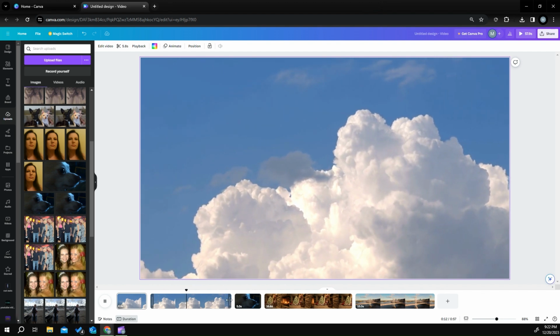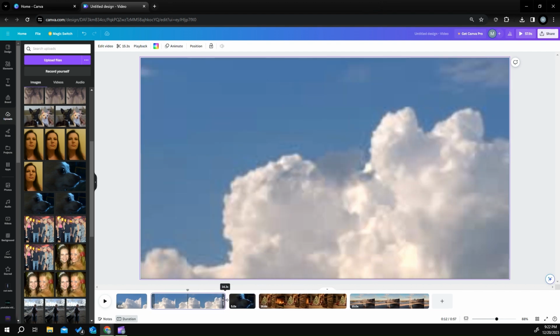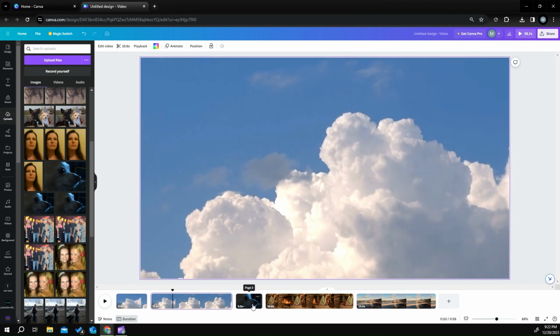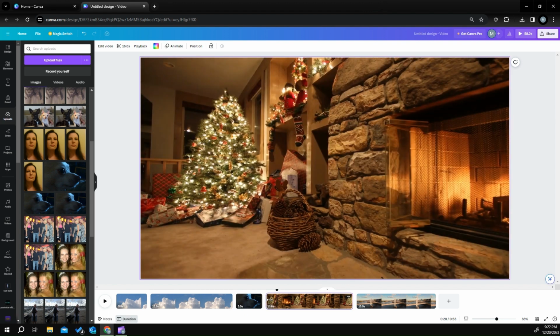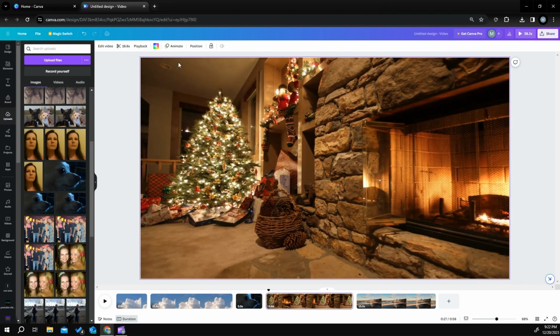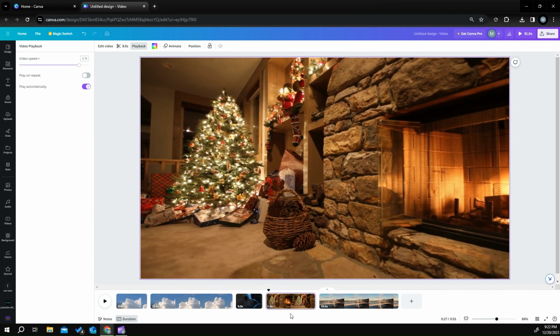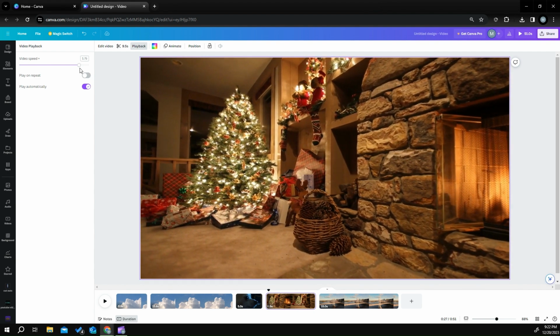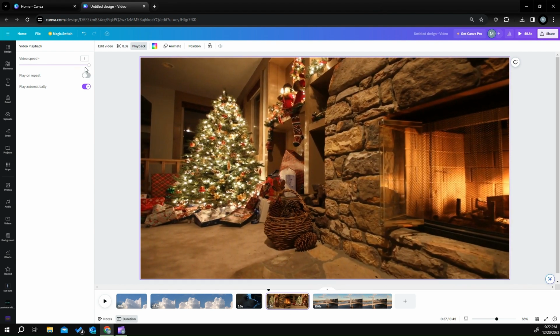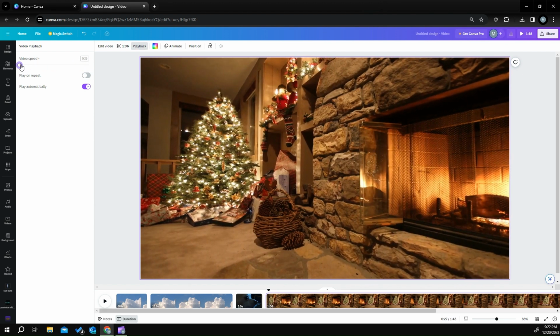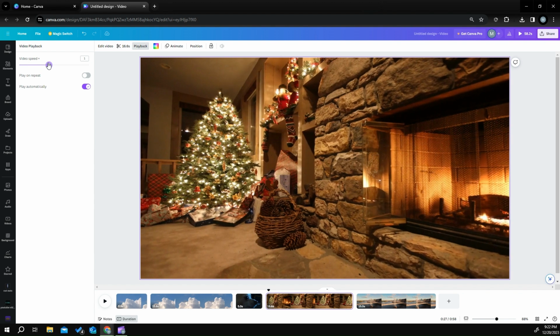Like I said, you can go in and out if you need to shorten it. The other thing is Canva doesn't have a lot when it comes to playback speed. So we'll look on this one right here and do playback speed. You can go up to here to playback and you can change the video speed. So you can make it times 2. As you can see, it's shortened that one up. Well, that's not times 2. There you go, times 2. And you can take it down to 0.25. But that's the limit with Canva.